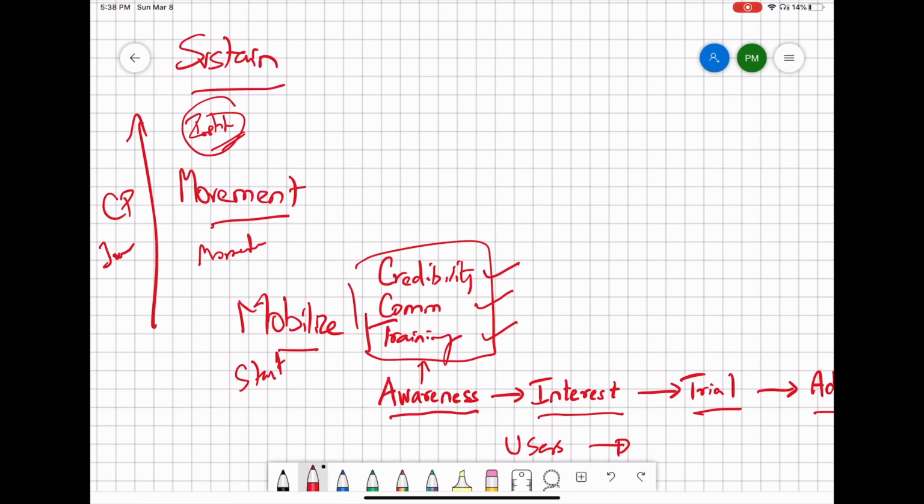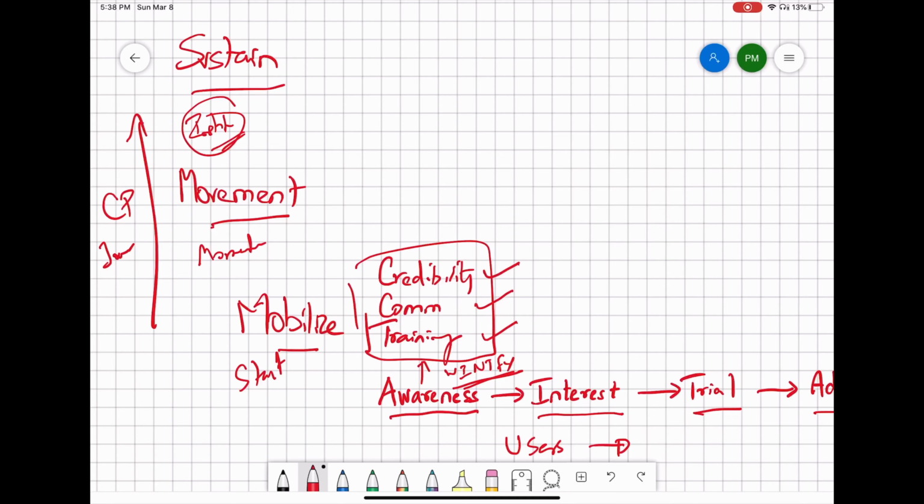Let me take an example and talk about what it is. So when I am talking about credibility, communication, and training, and I want people to be aware and I'm trying to mobilize them, I'm going to talk a little bit more about what it means for this change program to exist. What is in it for you? That's what we focus on here. And the communications are about the pain points and the problems that we face today and the possible solutions, and why this change program makes sense at this point in time.